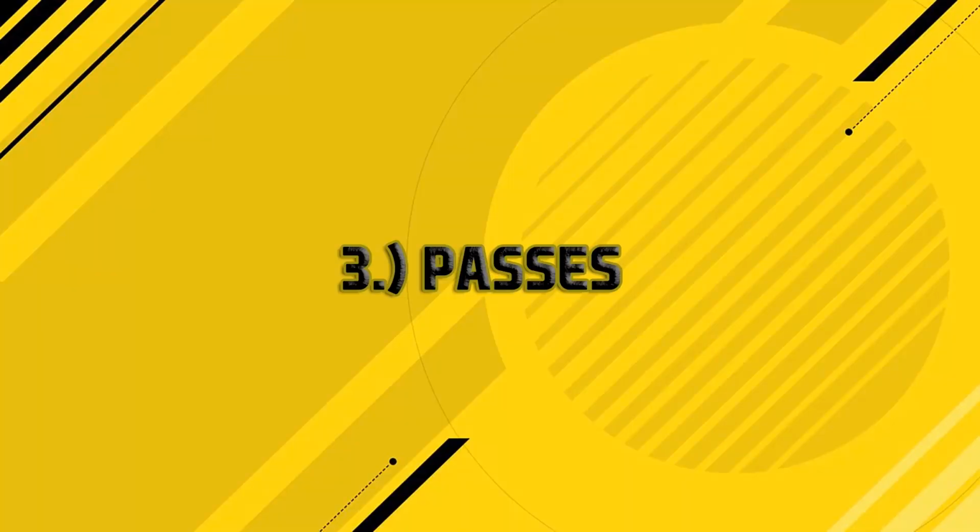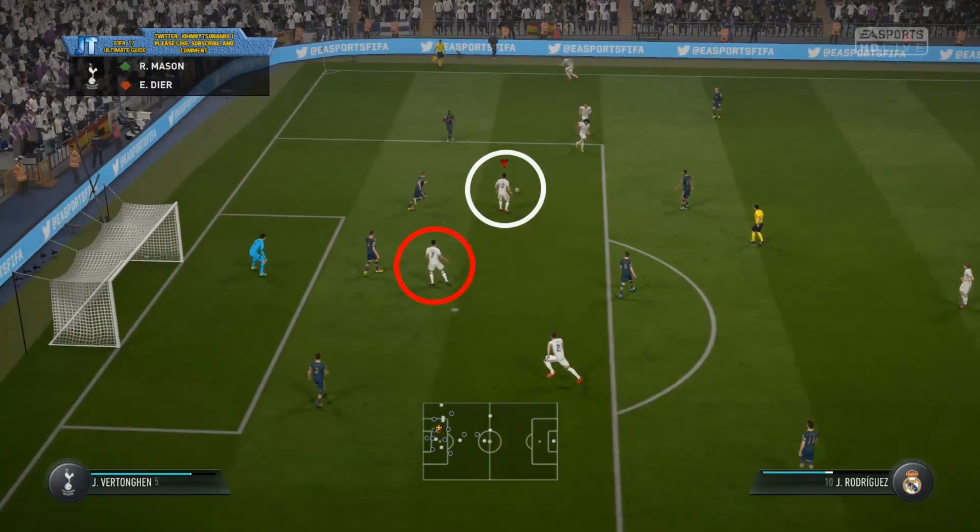The third and final situation that this move is really useful for is for passes. What do I mean by that? If you've ever found yourself in a situation where FIFA decided that they know better than you who you're trying to pass the ball to, either because you did not apply enough power or it just wasn't the perfect pass. In this situation, FIFA thinks I'm trying to pass this ball to James Rodriguez, but that is not the case. I actually want the ball to go to Ronaldo.